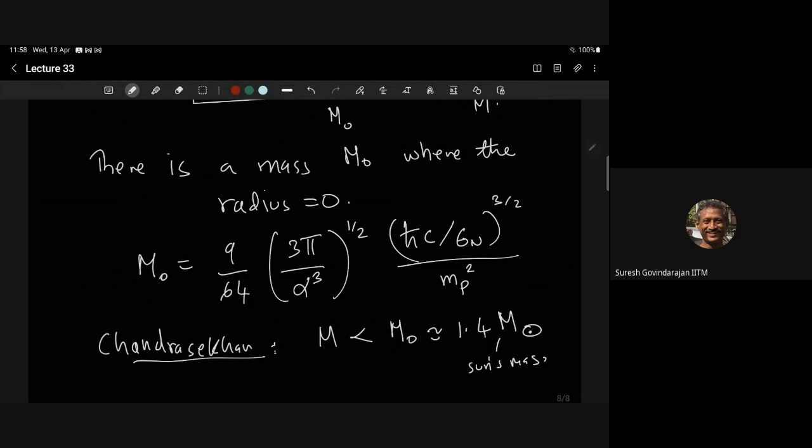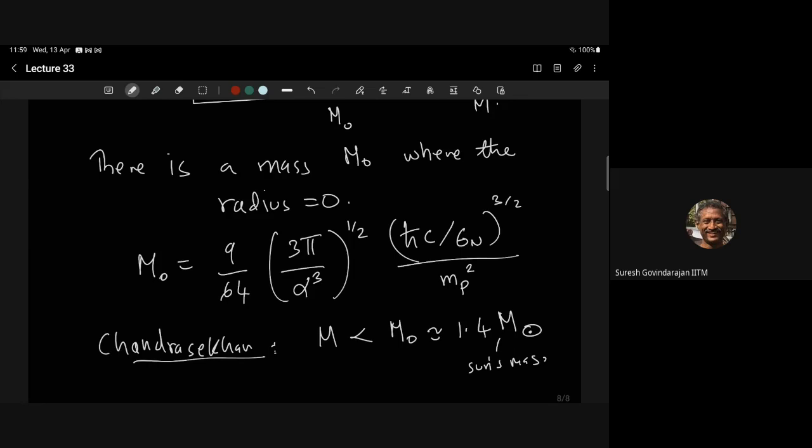But you can ask, what if there is some star which has a mass greater than that? What will happen? Okay, so that's the obvious question. Electron pressure cannot sustain it, so it will continue collapsing. It won't go to zero mass, but you're better off thinking of it as a gas of neutrons. But neutrons are also fermions, so again there will be neutron pressure, and that we call a neutron star. That is one possible endpoint. But another endpoint is that nothing can stop it from further collapse, a singularity happens, and that's called a black hole.